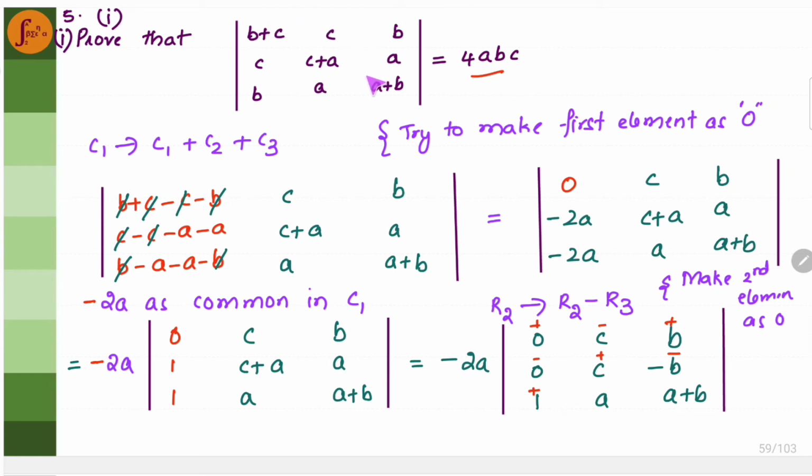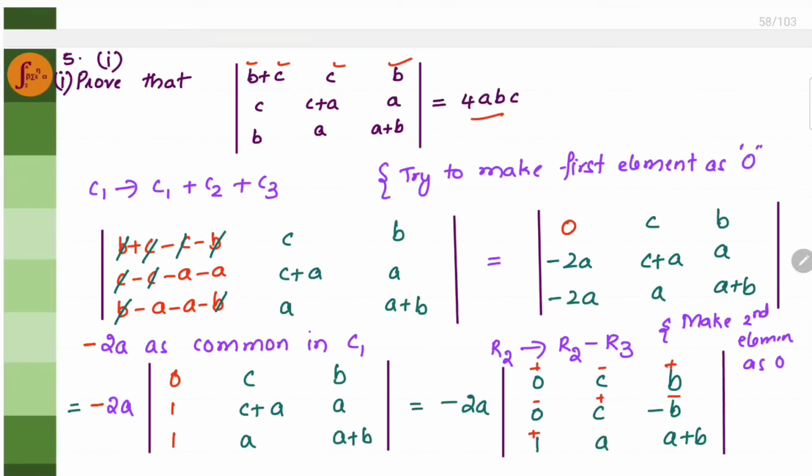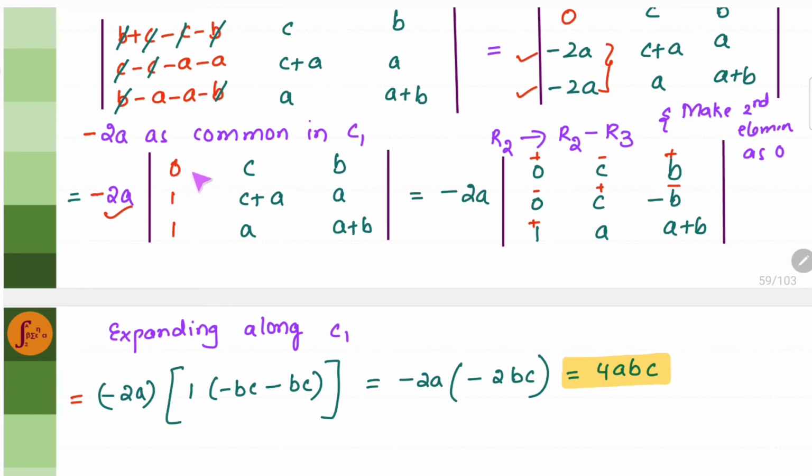Just that you'll have square, cube, right? So same thing. Here you have B, C, C, B. Same thing, same alphabets. So you try to add up all the columns. This becomes 0. Here all the elements are not going to become 0. Only the first element is going to become 0. But the second and third are going to have a common element, right? Minus 2a, minus 2a. So you can take 2a as common here now. So we get 0, 1, 1. Now we can take it to the next step.